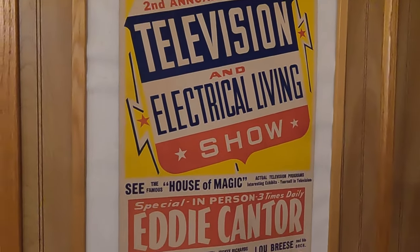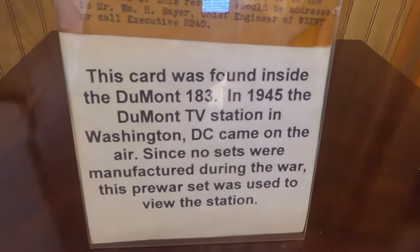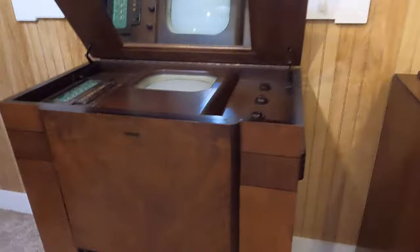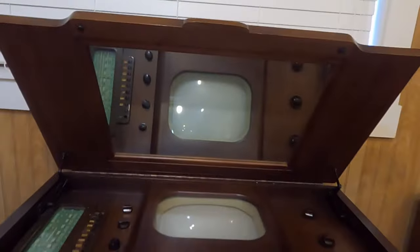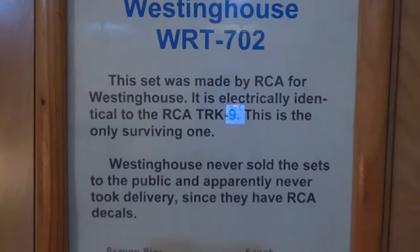Television and electrical living show. Oh, that's cool. 1945. One model. This one, the mirror TVs again. I don't think this one turned on. There's no button. This Westinghouse made by RCA. This is a nice one too. Little screen. So they used to have these whole big boxes just to watch this little TV.